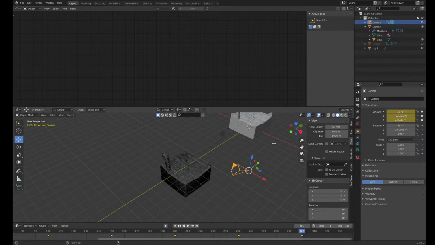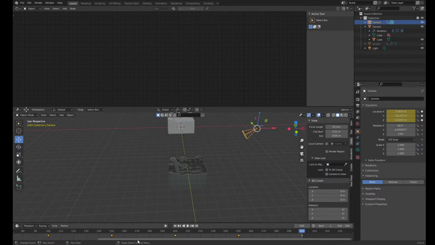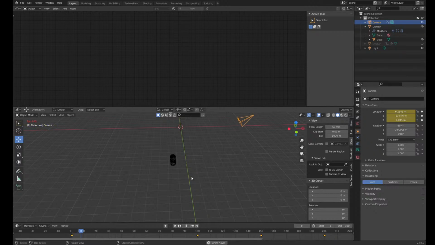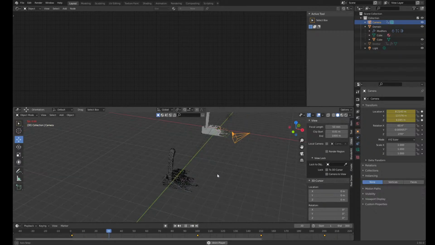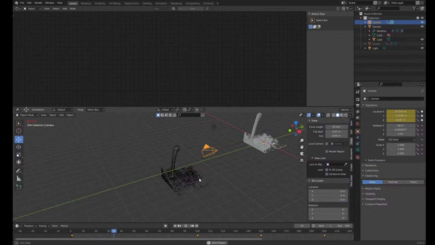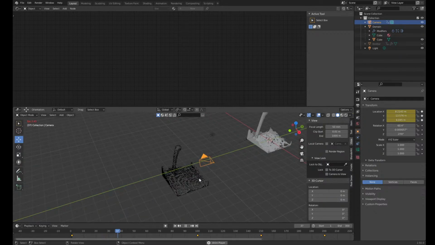And hopefully, if we go object, we can kind of watch it play. See? No, it's still super slow. But you get the gist. It goes down and focuses on the water, and then it'll kind of rotate around it. So now that we have our camera in place, that's it. We have our model, we have our fluid simulation, and we have our camera animated.